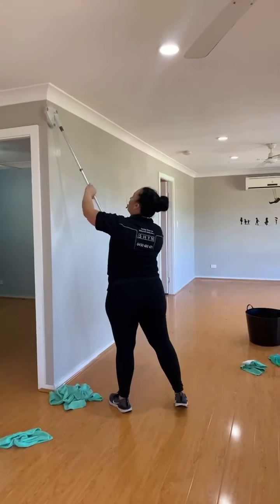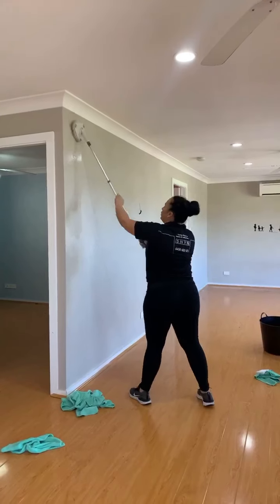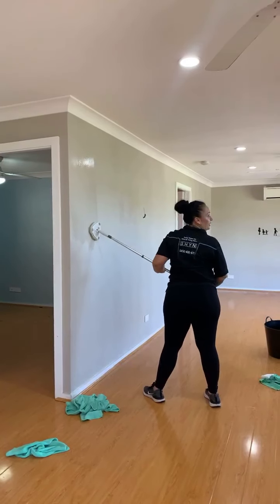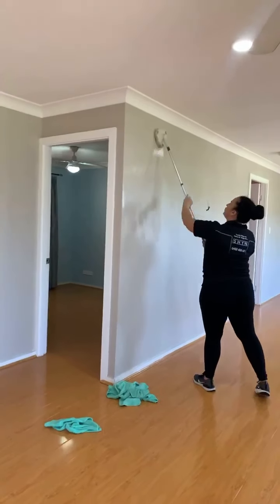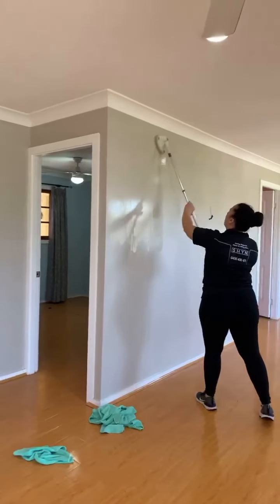Washing walls. Now, the biggest thing that I want you to look at is the way that I'm moving the pole and the way that I'm moving my legs. So you can see I'm not bending my back. What you can't see is that I'm actually strengthening my core. I'm tensing my stomach, so the power is coming from my stomach.